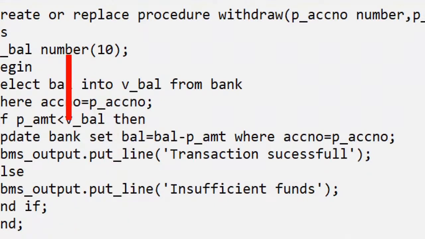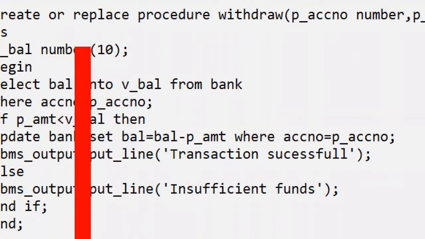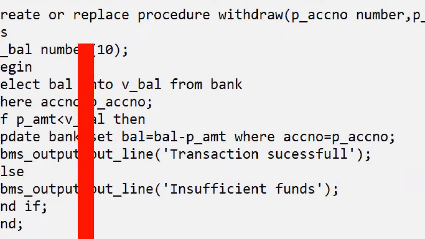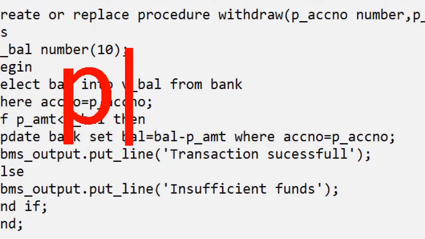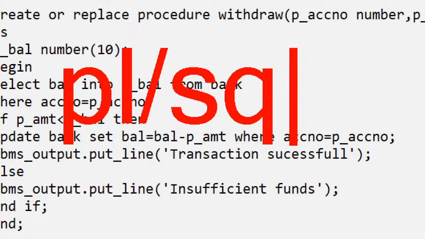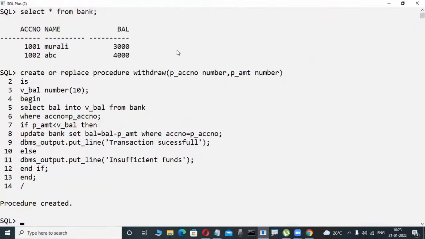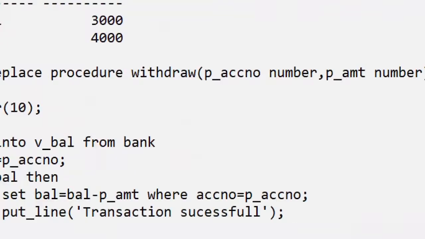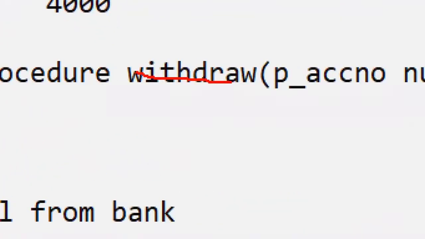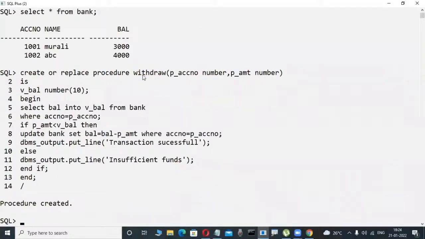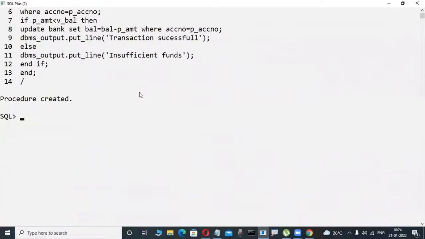Even if you don't have software knowledge or an idea, you will write this in future because I will tell you all the things. These types of codings are called PLSQL coding. It's like a little bit of programming. Once I'm developing this withdraw procedure, I try to check whatever ATM transactions I was telling in the previous case.